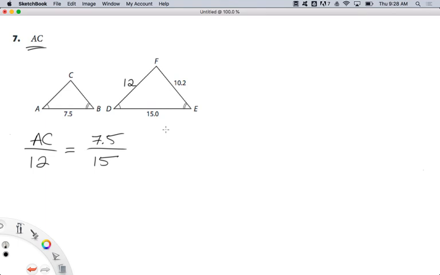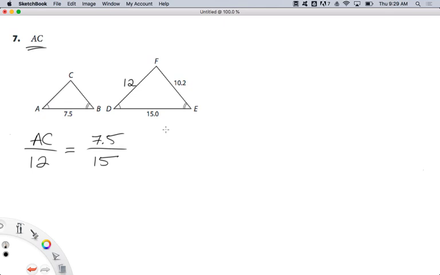How did I choose which one goes on top here, though? I know I want to put AC on top because that's what I'm solving for, so it makes my algebra easier if it's on top. But how do I know that I put 7.5 on top? It comes from the same side as AC. So it comes from the same triangle as AC. Very good. I have to stay consistent. If my triangle on the left is on top, AC, then my triangle on the left stays on top, 7.5. See that? Got to stay consistent. AC, 7.5. Both of them are on top.